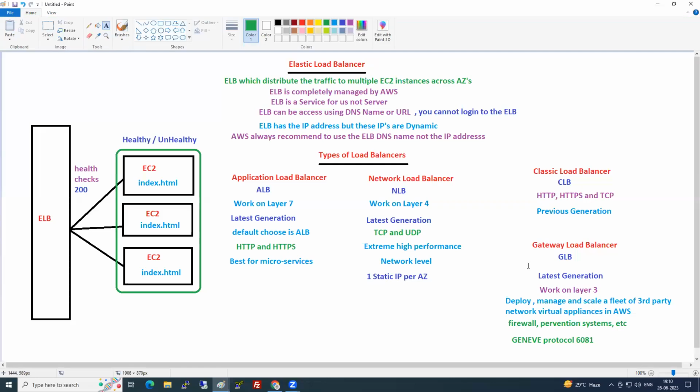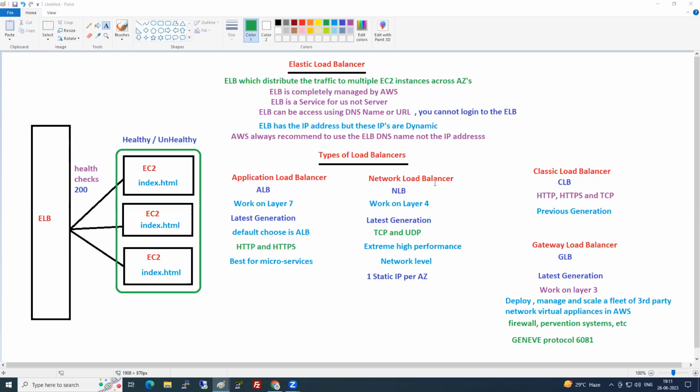Let me help you remember. How many types of load balancers are there? 4 load balancers. What are those? Application load balancer, network load balancer, gateway load balancer, and classic load balancer. Which load balancer will we never use?